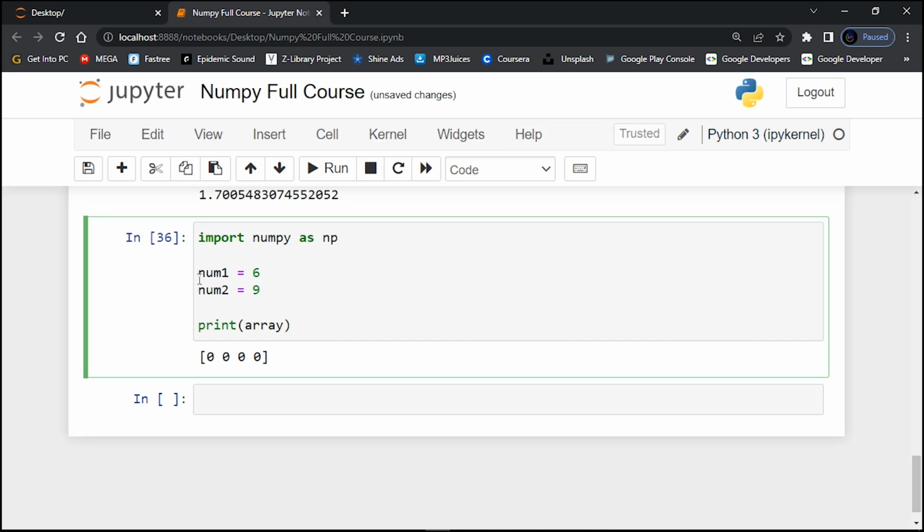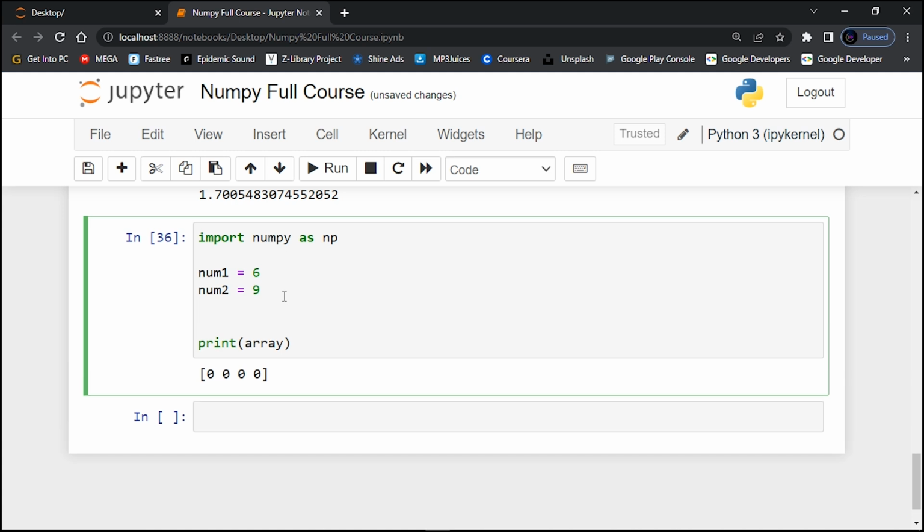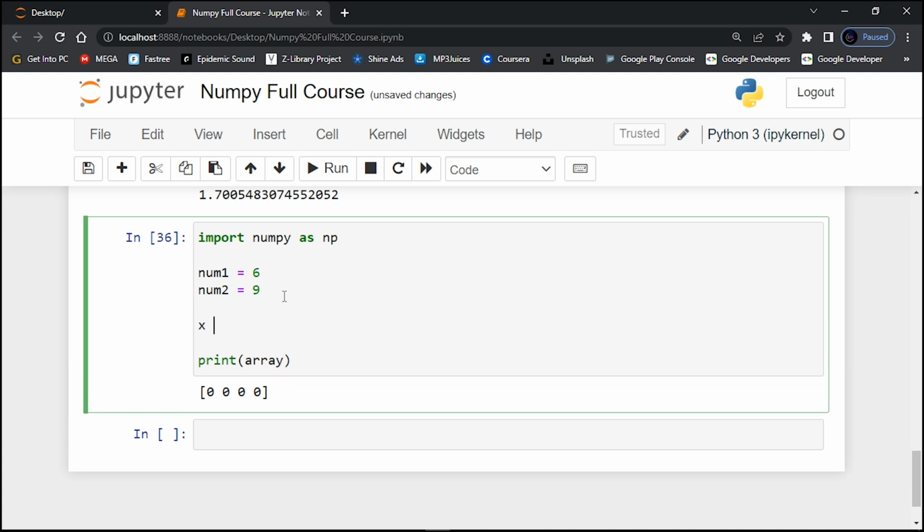For LCM, we use this function. Let me say x, and assign it to np.lcm. Here we pass in num1 and num2.